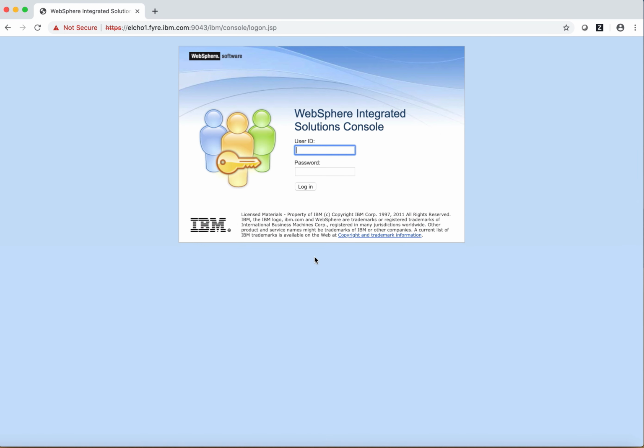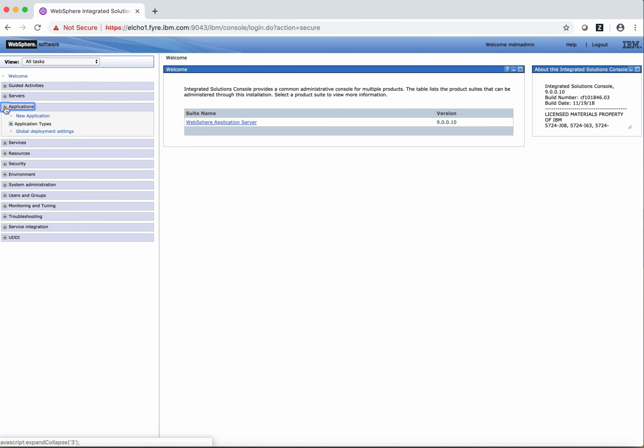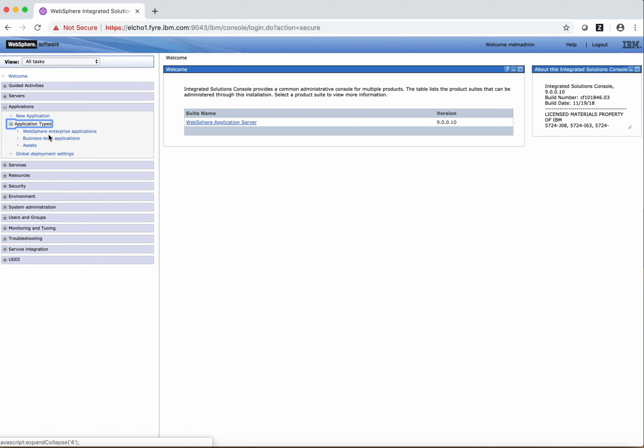Whenever we are using Docker Compose, the port that corresponds to the container is available on the machine as well. So we are able to log in using port 9043 at the machine level, and we are able to use the WAS admin console using the host name and the mapped port.